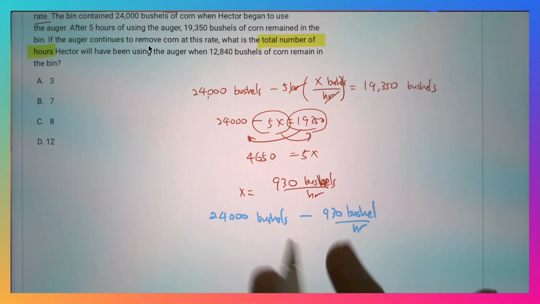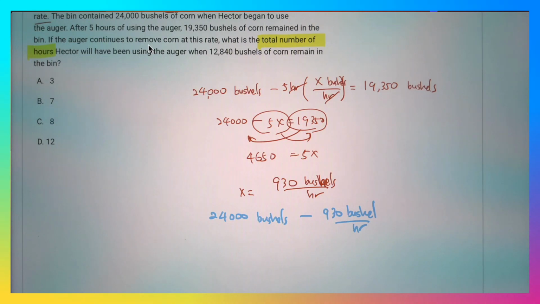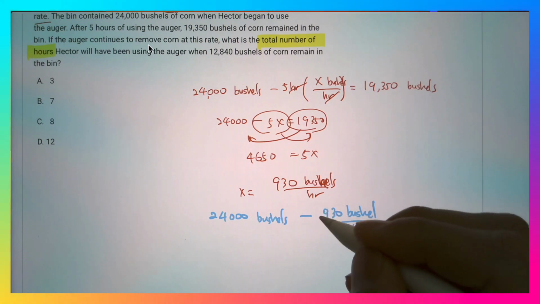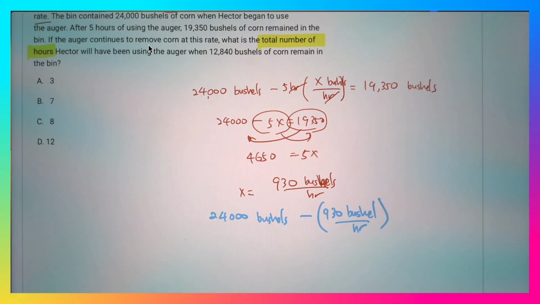Okay, guys, I'm showing all the units, but of course, when you take the test, you don't have to write everything, okay? Unless you're confused, or you can do it. I'm trying to show every step out here, so definitely take it with a grain of salt, and whatever method you do, if it's faster, go for it because the SAT is a timed test. Anyway, so 930 bushels per hour.